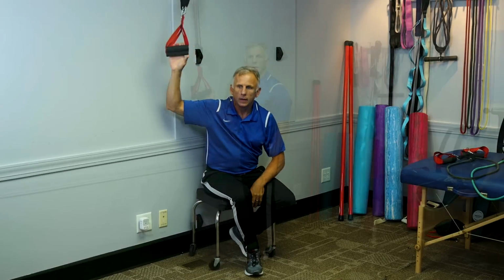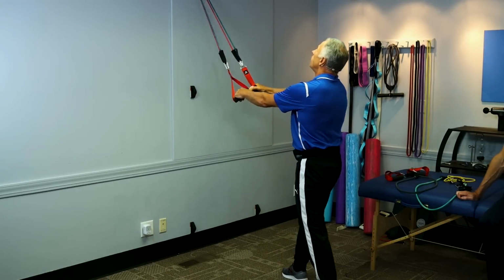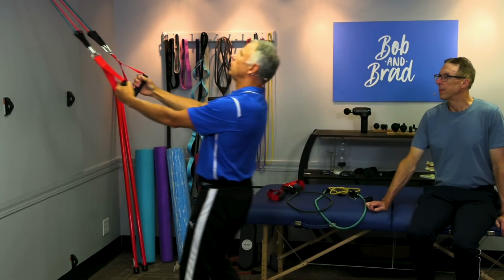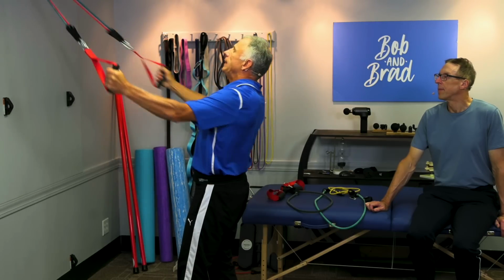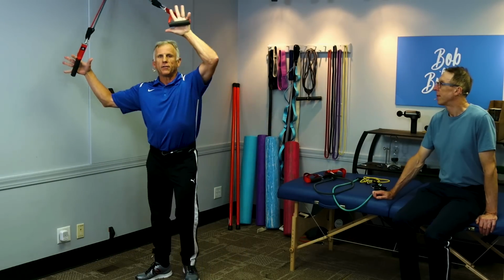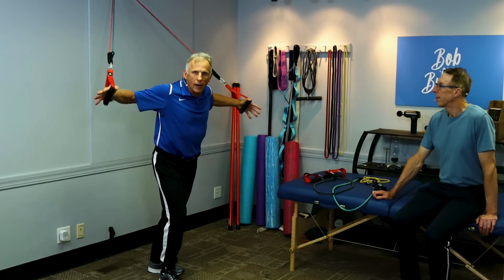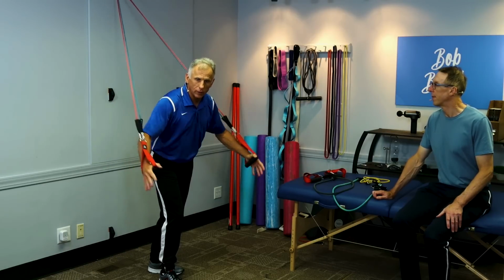Right. All right. Second exercise, you can keep it at this level. It's flies going this direction. And the nice thing, this is too hard for me. So I'm going to go in a little closer, and the variable resistance is just absolutely easy and wonderful to work with. You can work that way. You don't even have to let go of the handles, switch around, and then work the opposite muscle group as well. And that's the way I typically do mine, is work opposite muscle groups. It's efficient and a good way to work out.